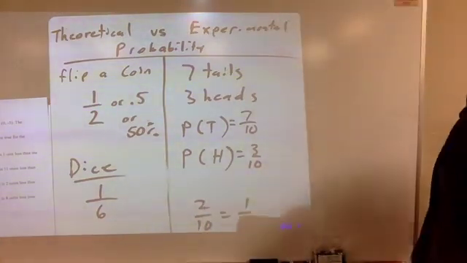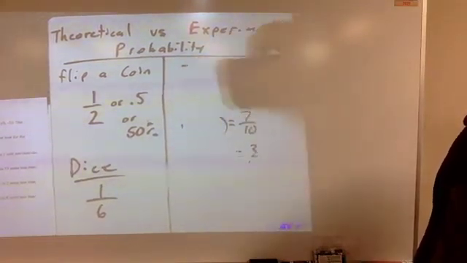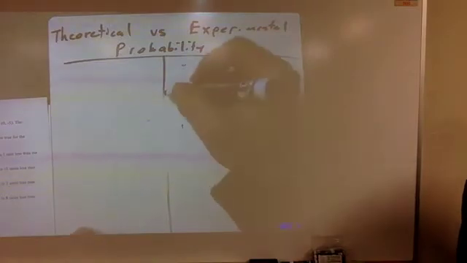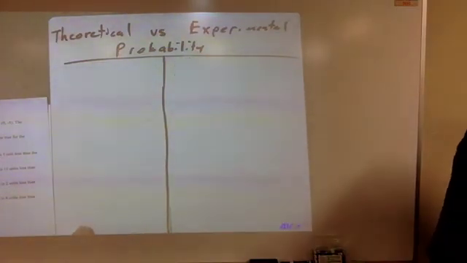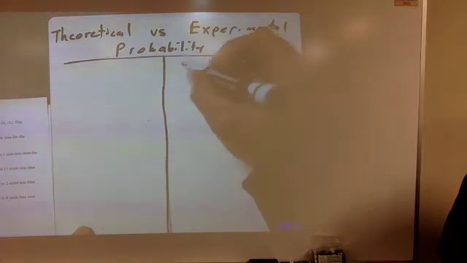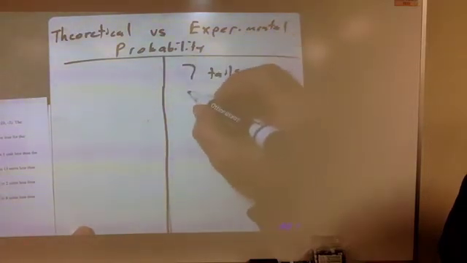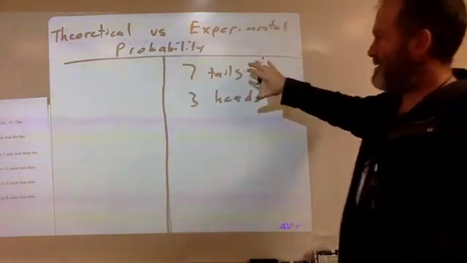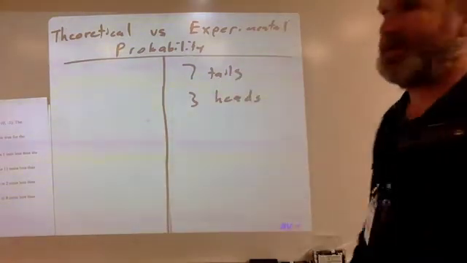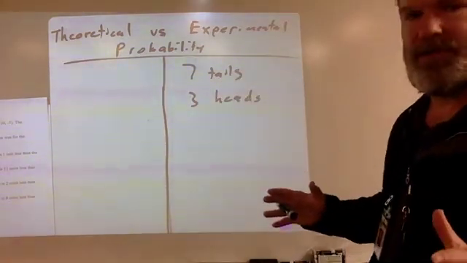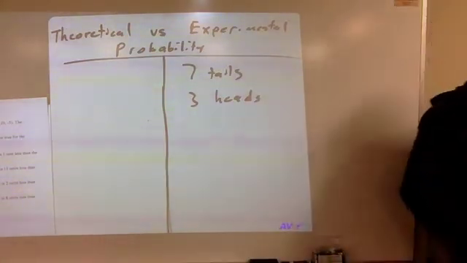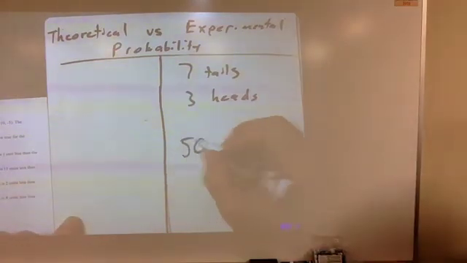All right, now this gets taken one step further into predicting the future. Now that you know probabilities, you can become a magician and predict the future. So let's just go back to the same numbers. In our experimental probability, we rolled 10 times or flipped 10 times and we had 7 tails and we had 3 heads. Now, we're going to use this as a model of what's going to happen in the future. So we're going to say that for every 10 times we flip this coin, 7 of them are going to be tails, 3 of them are going to be heads. So let's say we flip that coin 50 times, 50 flips.